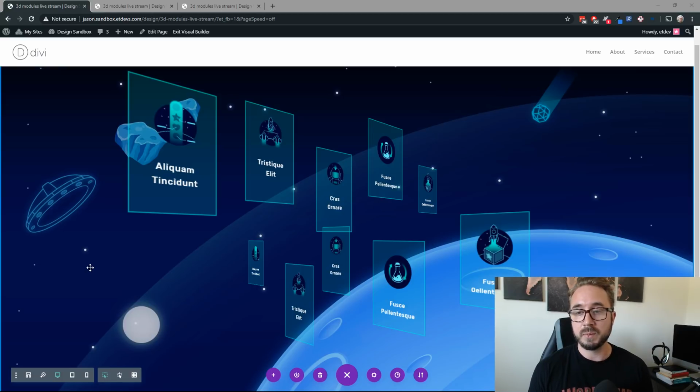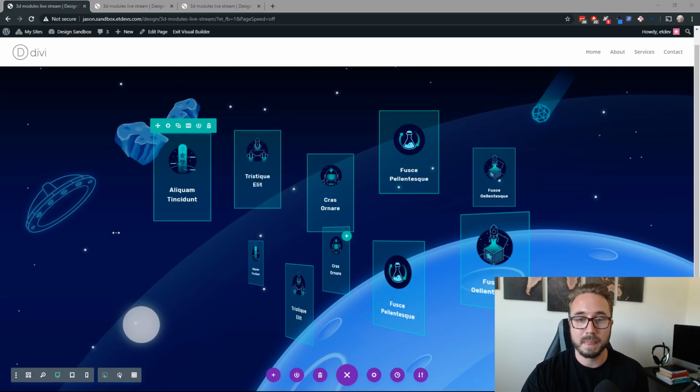But another option would be adding perspective to the column of your row, and then rotating each one of them individually, giving a different perspective to each one of your columns. And then that'll change the way you can target the rotation of each module individually. I hope that makes sense.